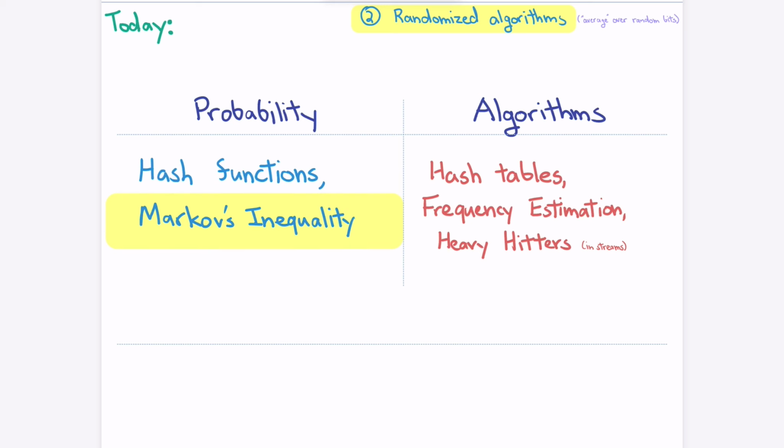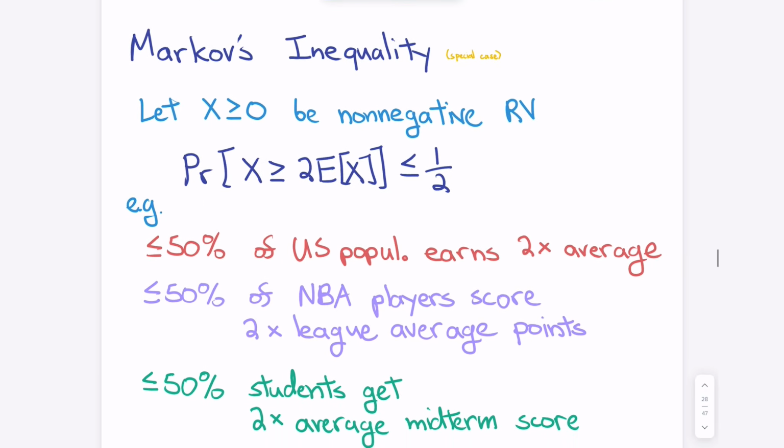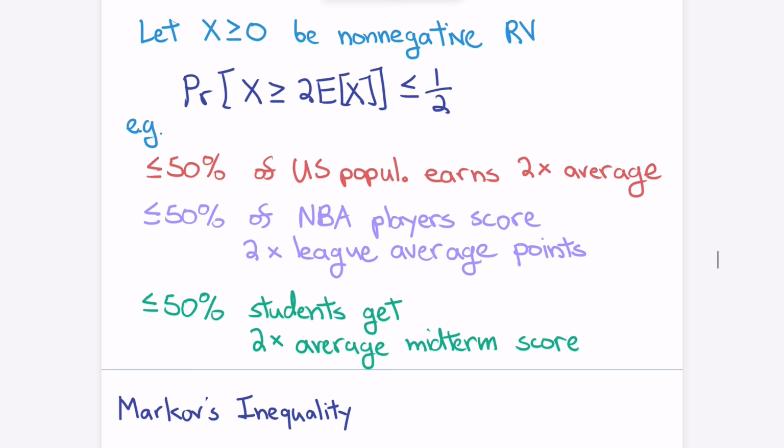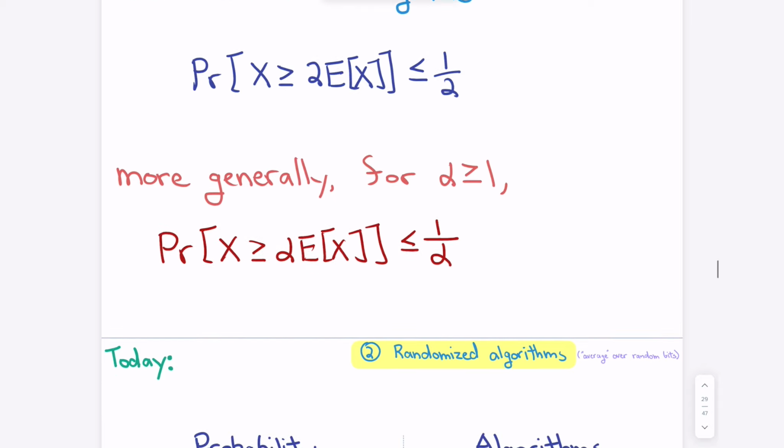Now in this lecture we're going to use for the first time Markov's inequality. So I'll just briefly remind you. This is saying, for example, that at most half of the class can get twice the average on the midterm. Because if more than half the class got twice the average, that would force the average to be even higher. So in other words, it might look mathy, it is expressed mathematically, but it's totally common sense. It's not surprising that at most half the class can get twice the average on the midterm. So just think of it that way. It'll come up at some point.